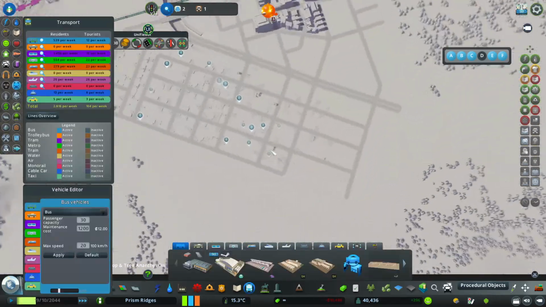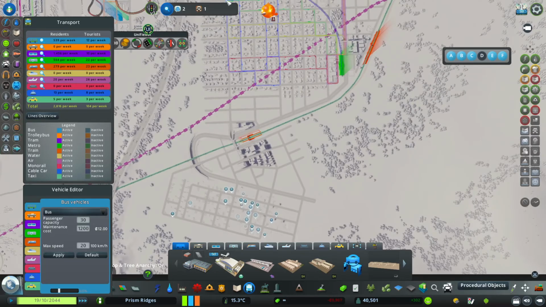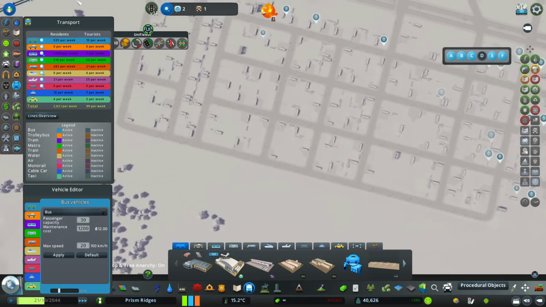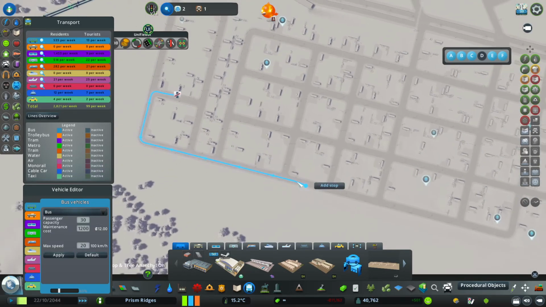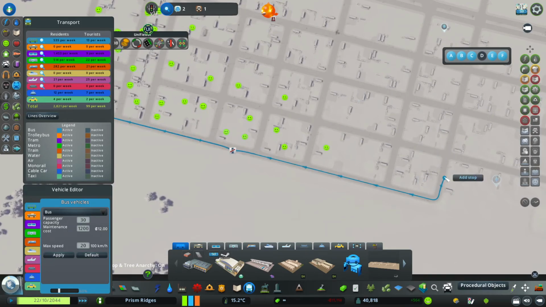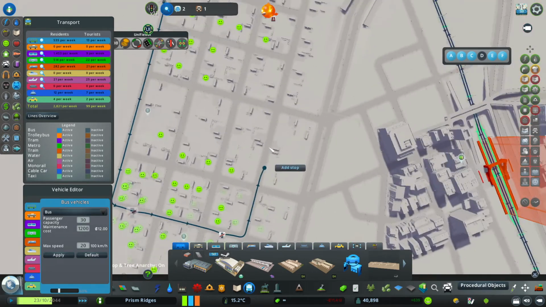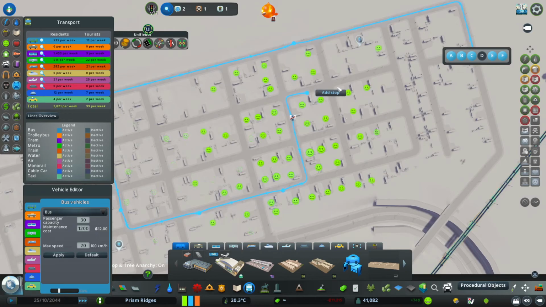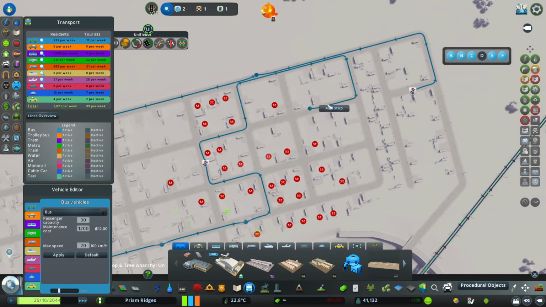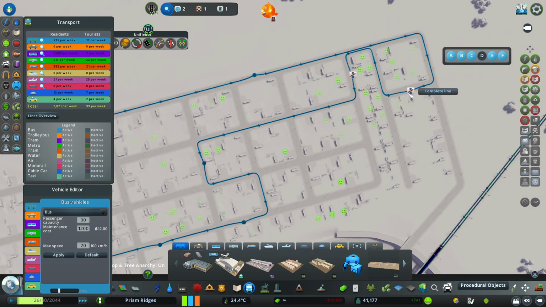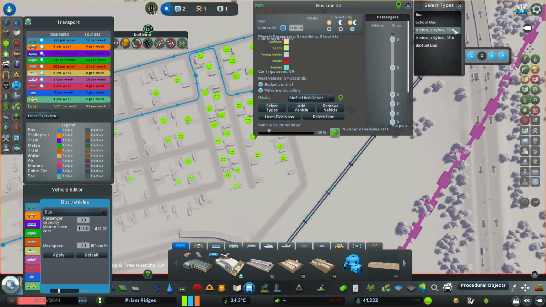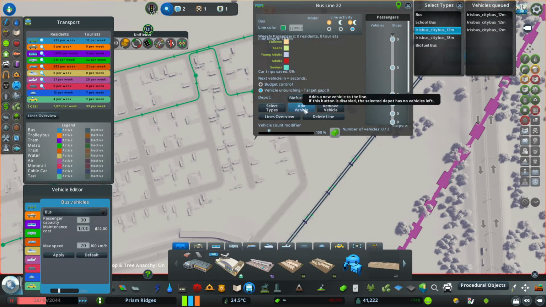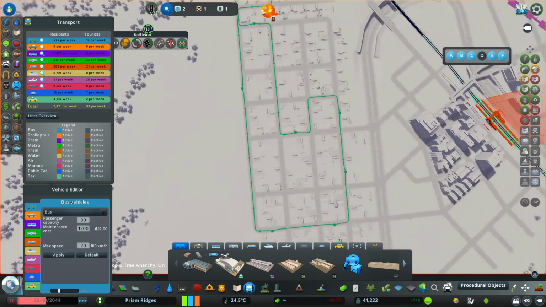Now it's time for local transit. We won't really do trams in here because this is far from the center. So we'll just use buses. And the easiest way is to have one circulator line which just circulates around the suburb to get people around, maybe to their friends. And that's basically the purpose of that line. Usually I use smaller buses for it, and usually I divide the number of stops by 2.